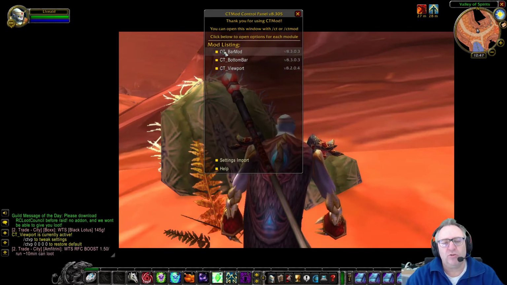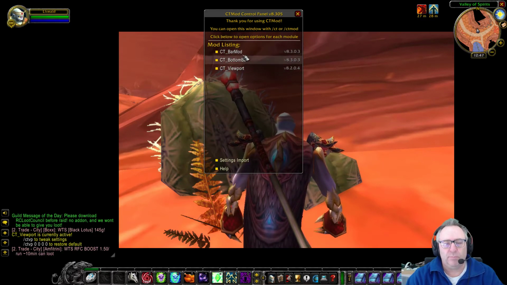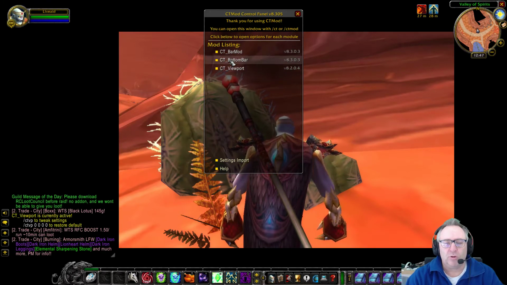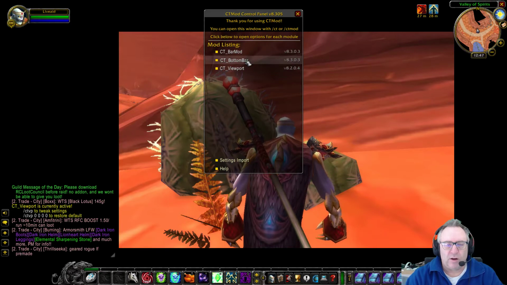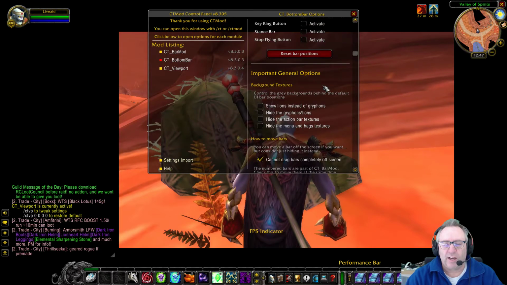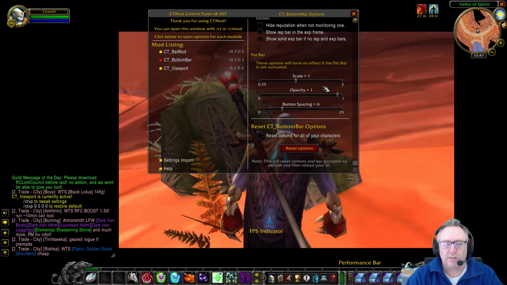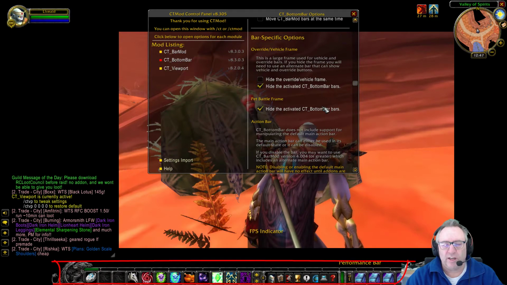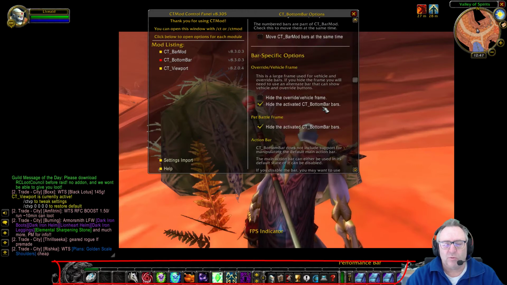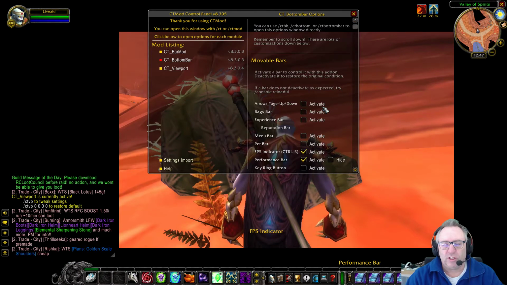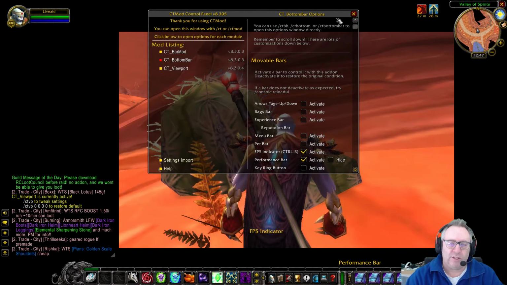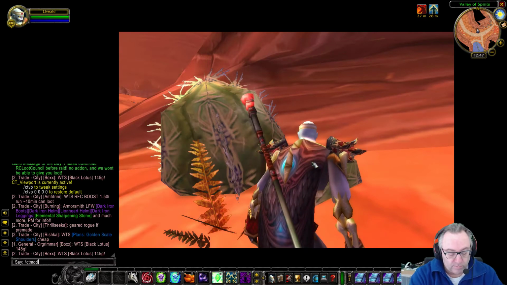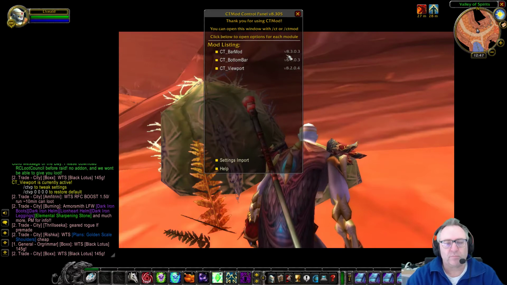You have two extra little pieces of the complete list of CT mod, saying bar mod and bottom bar mod. Now I have looked at all the settings and there are a lot of settings. I'm happy with that, but it is not so easy to understand as I thought. So I thought, do I have another add-on which is actually easier to understand? And yes, there is. So let's kill these two CT mod extensions.